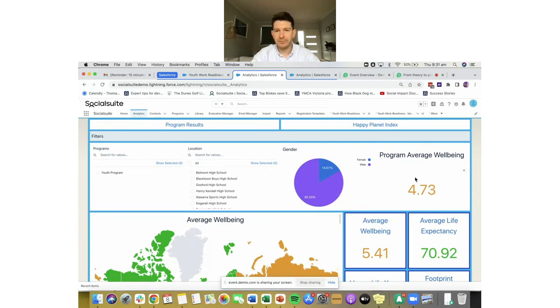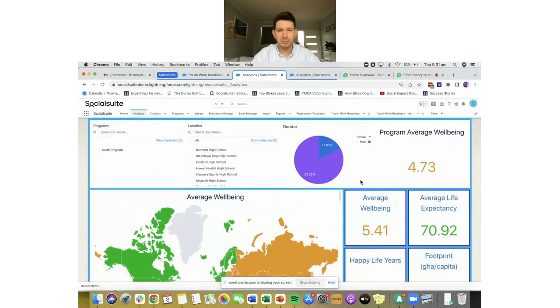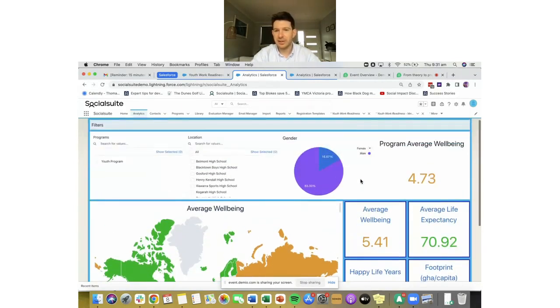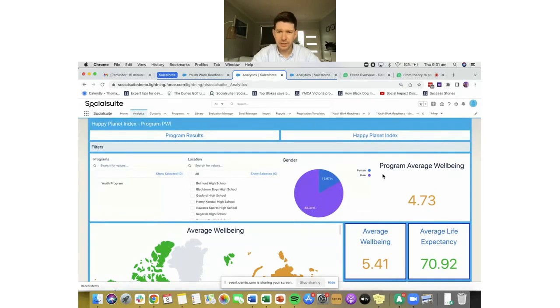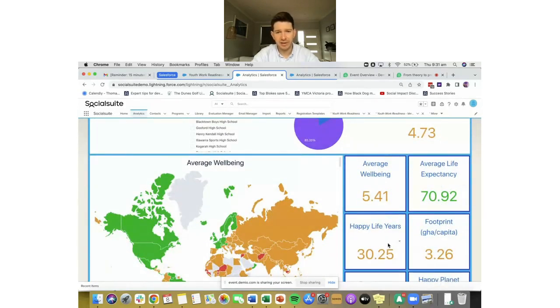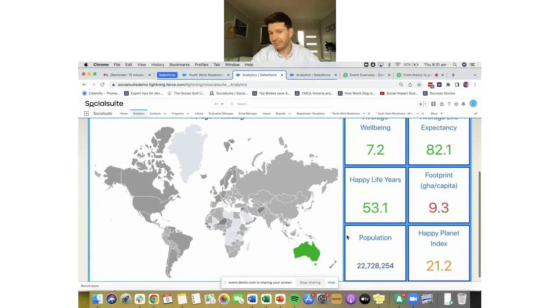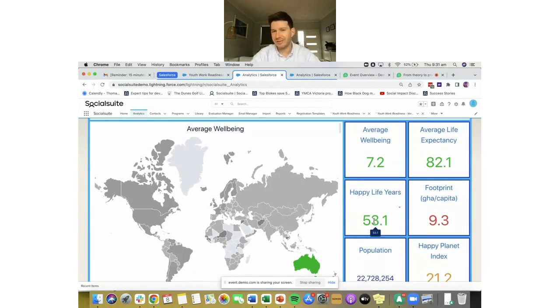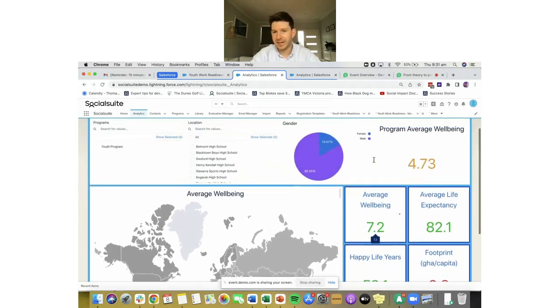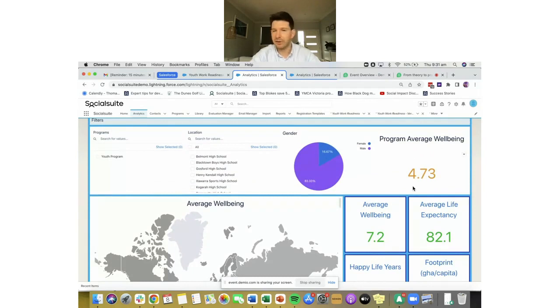If we look at the data that we've collected, it gives an average program well-being of the participants through those particular programs. But we've also embedded an external data set called the Happy Planet Index. Essentially, that gives you things like average life expectancy, happy life years. In Australia, where I think the majority of people are from, apparently we're going to live 53 happy life years, but it also gives an average well-being of people within that particular vicinity. Then we can benchmark against that data. We've got quite a few mental health-based service organizations that have plenty of government-based data they can benchmark against as well. So that's one example.